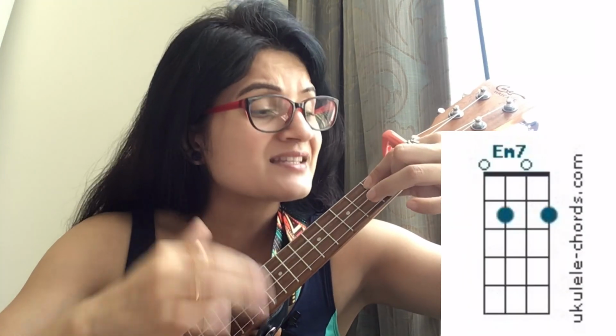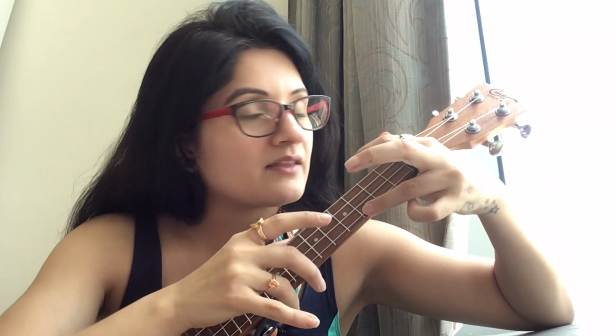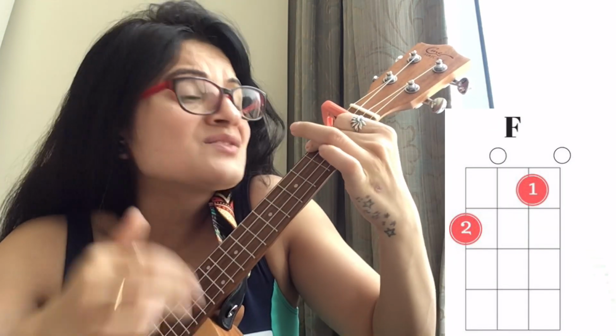देखो रूप उसका, लगती है प्यारी बड़ी. Okay, C, E major 7 and then A minor and then back to C. अब आता है उसे जितना देखूं, वो आएगा A minor पे. उसे जितना देखूं उतना सोचूं.